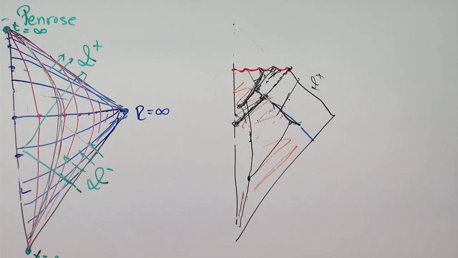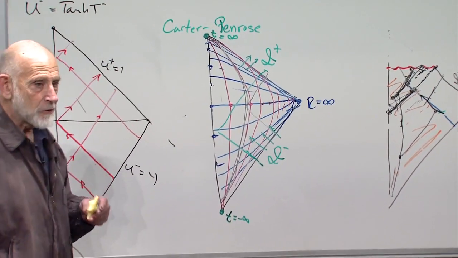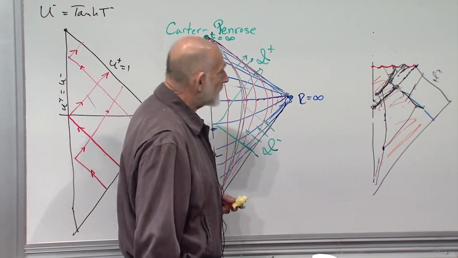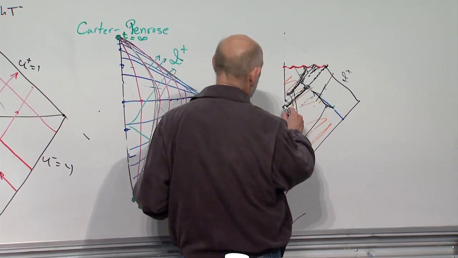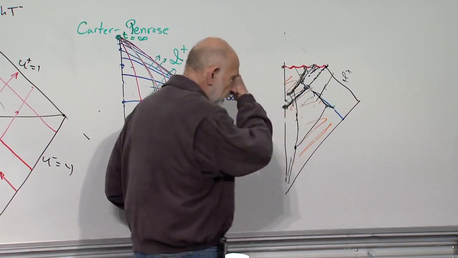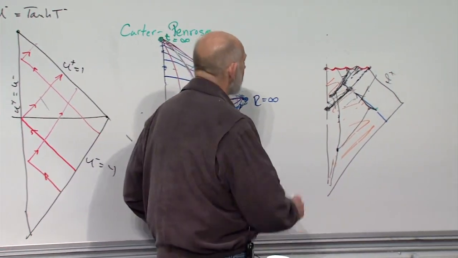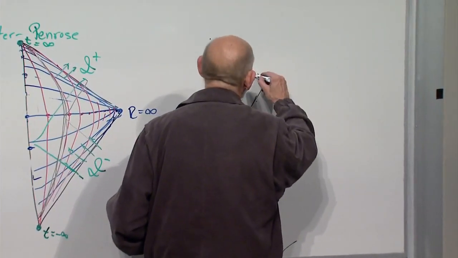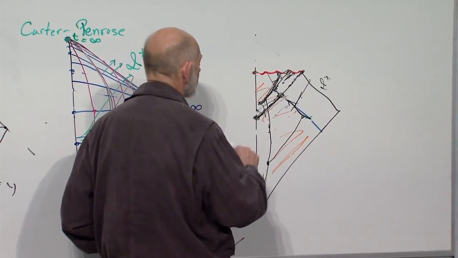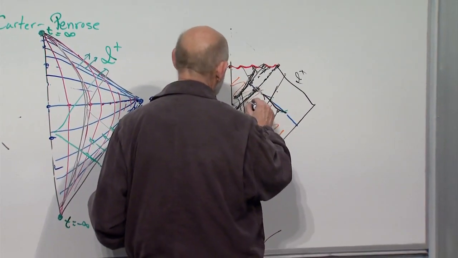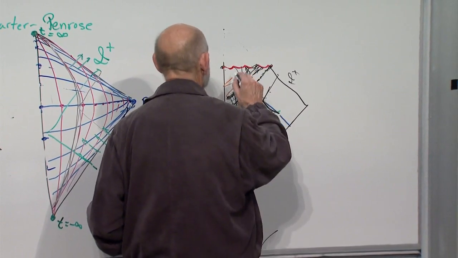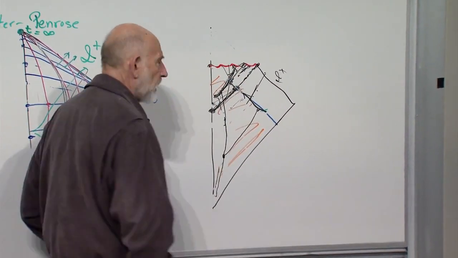Is the singularity at a particular time, or is it like infinitely far away? No, it's not infinitely far away. There's a finite amount of proper time between here and here. But what about at the corner there? The corner there is infinitely far away, but only the corner. Right. But the implication is that somebody falling through the horizon has a finite amount of time to survive.